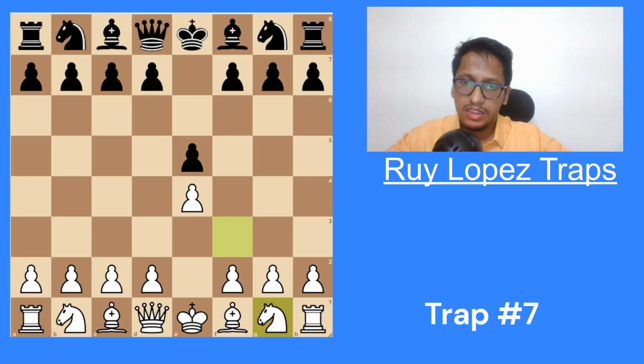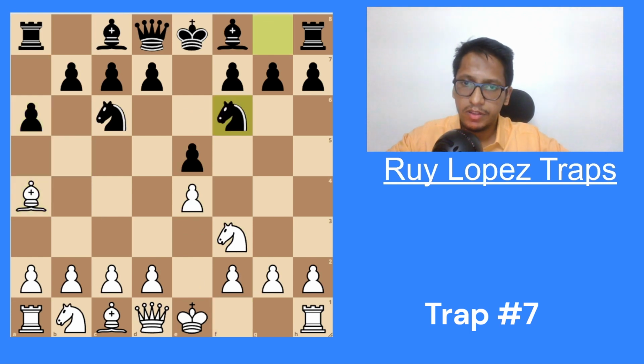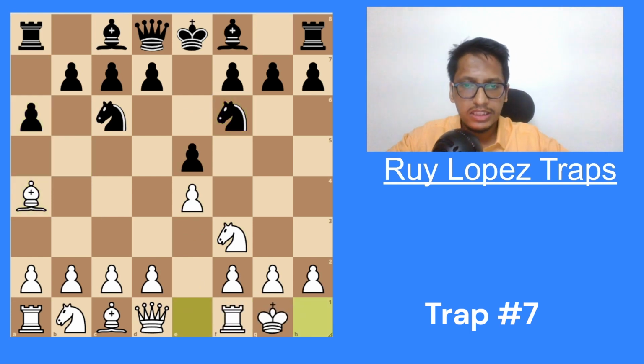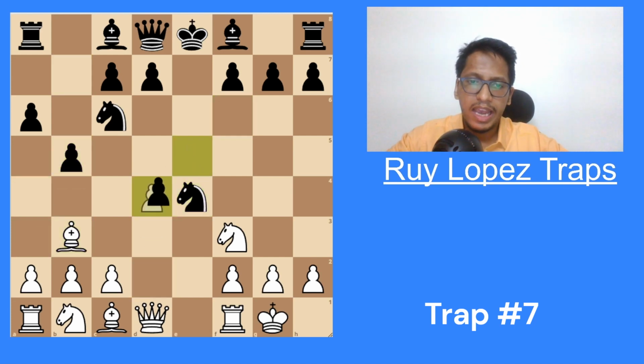Next trap, we have once again the standard Ruy Lopez, bishop a4, knight f6, castle, and now knight e4. Now this is known as the open variation of the Ruy Lopez. In this position, white gives up one pawn, but it's okay because they can very soon recover that pawn. So white plays here d4, b5, bishop b3, and exd4.